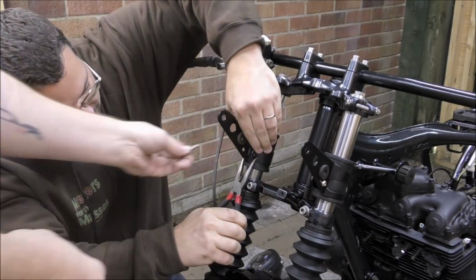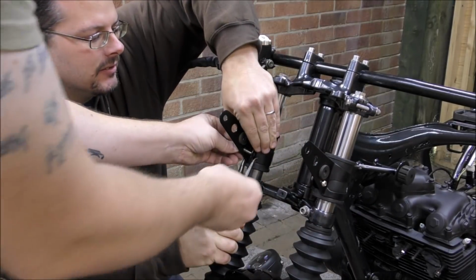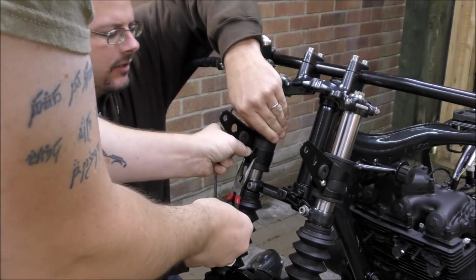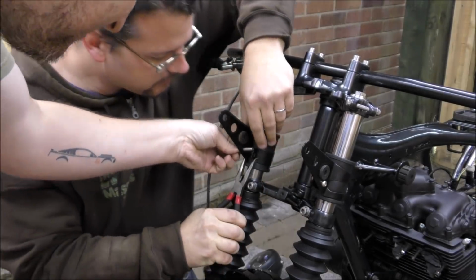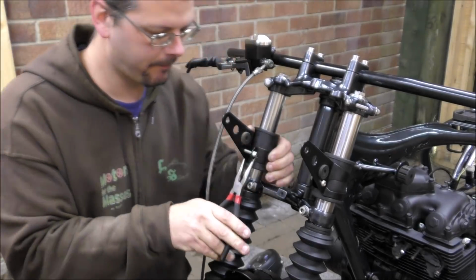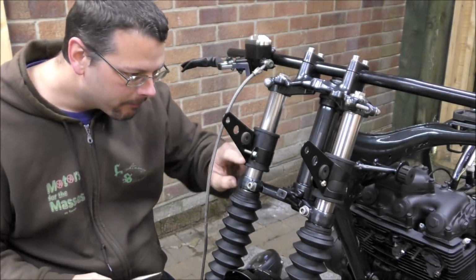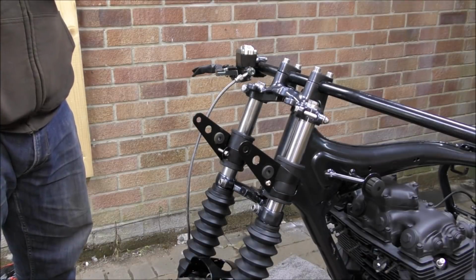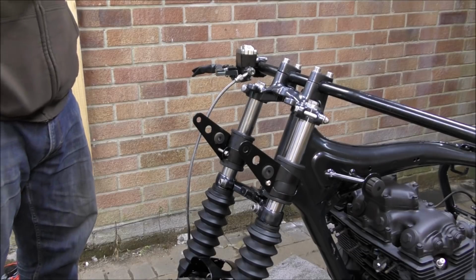I'm going to crush it. Is that enough? No. And we're on. Yay! Might have to touch that bracket up a little bit. Okay. So now comes the moment of truth. Let's get that headlight on.